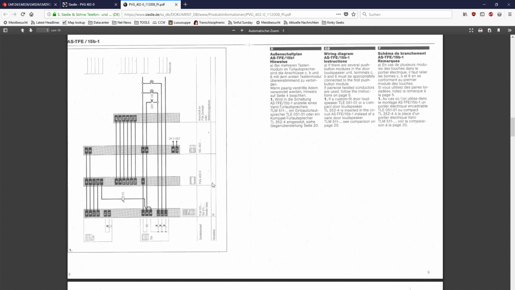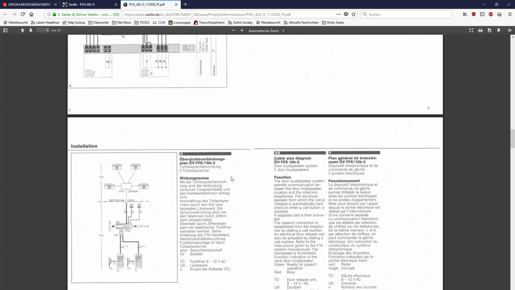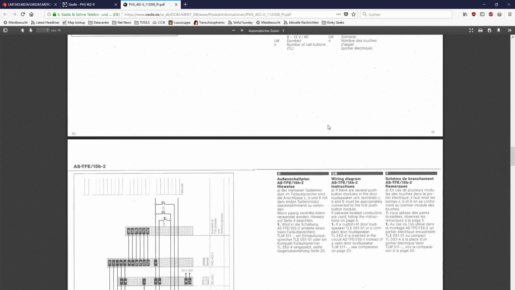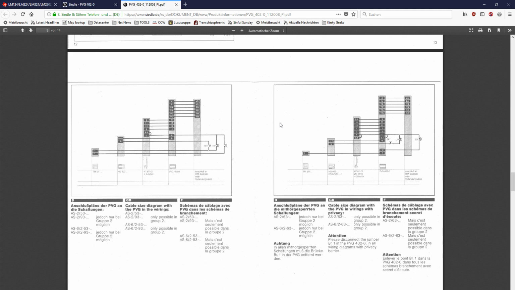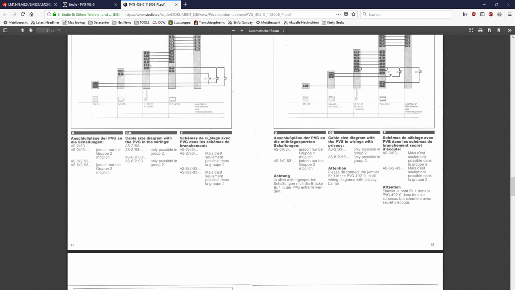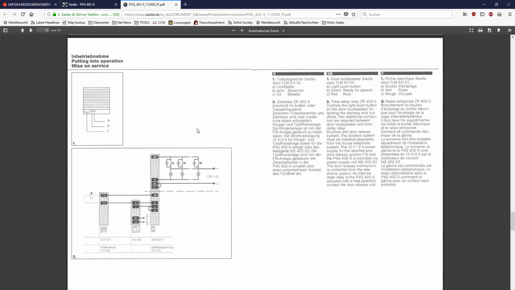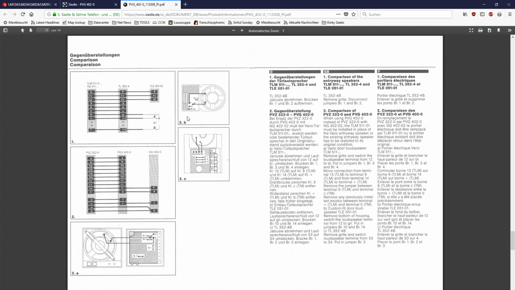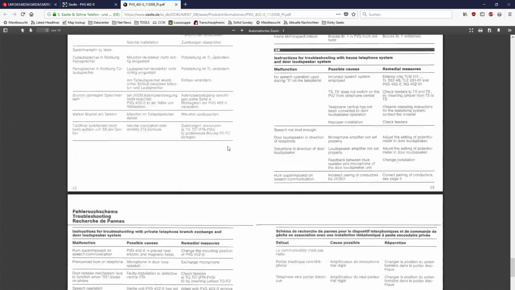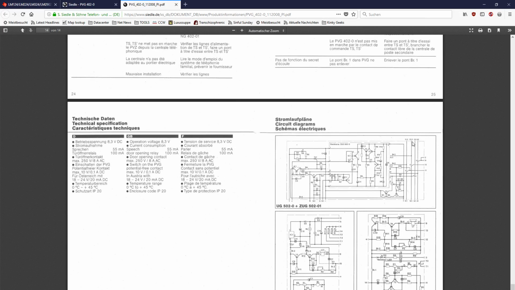Okay. Doesn't help us much because we still don't have any information what all of these connectors do actually. Let's see.